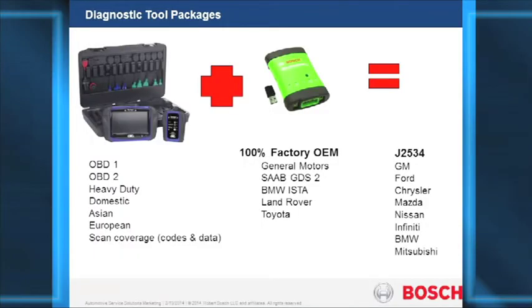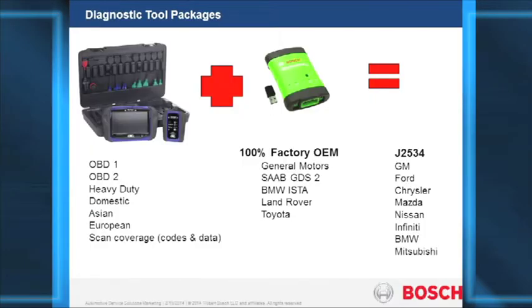Look at what it brings to the table. 100% factory OEM coverage for GM, Saab, BMW, Land Rover, and Toyota, as well as all those manufacturers that were validated J2534. So right now you have both tools. We have the ability to do reflash with both of them, but we can have OEM software on the Bosch tool, which puts you one step above what you normally would use. So the price on that package would be very minimal compared to having 5 different tools to do the same thing.